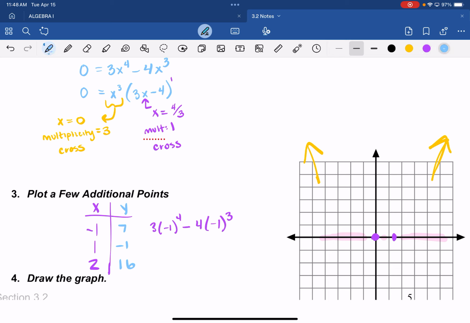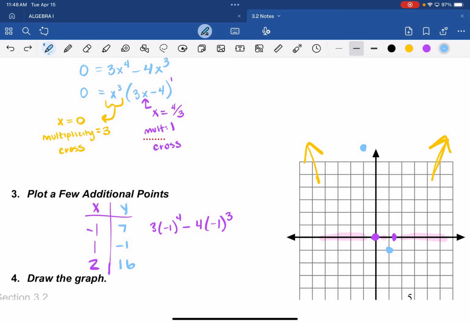All right, so now, again, this is just a sketch. So I know -1, 7 is a point. So I'm going to go -1, 7, and it's like up here. It's actually off our graph. -1, 7 is just about there. 1, -1, and then 2, 16, which is like way off our graph. So I'm not even going to graph it, but it's like way up here.